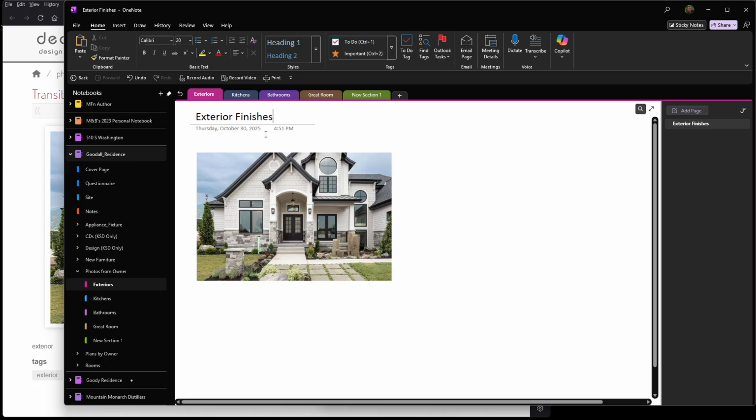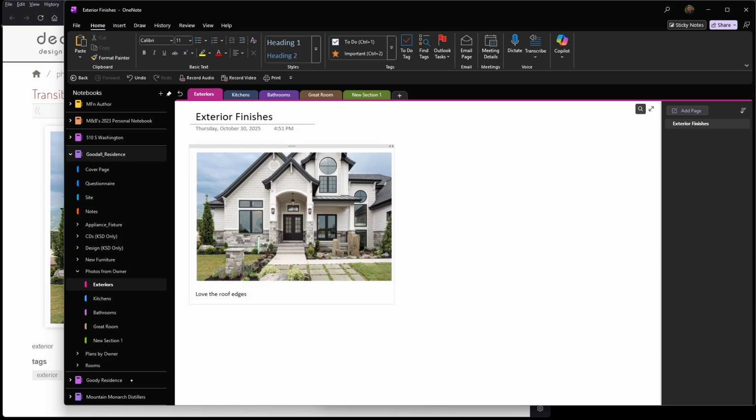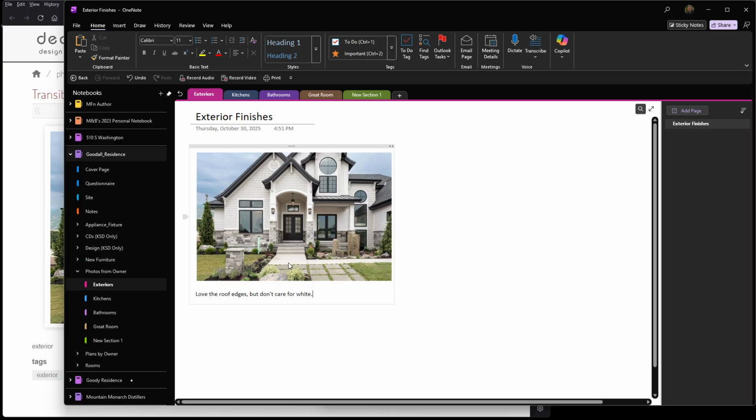And maybe this is the finishes that we're after. And then you could put notes down here, love the roof edges, but don't care for white. So any notes you want to put in here.